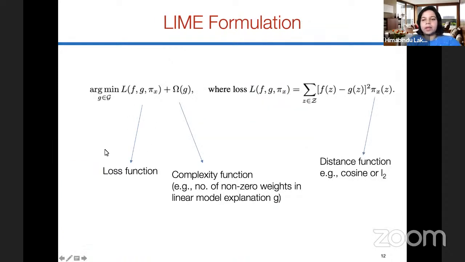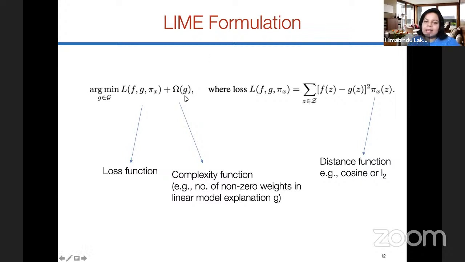All right. Okay, so let's take a look at the formulation of this a little bit more so we can use it later and try to improve it, right? So what LIME is doing, even in terms of formulation, is intuitive and simple and nice to understand. They're essentially minimizing this function, which is a sum of a loss function and a complexity function. So let me first touch upon this complexity function. This pretty much is saying that the smaller the complexity of the model, the better it is, right?